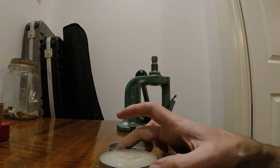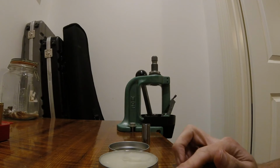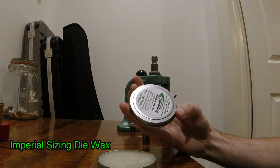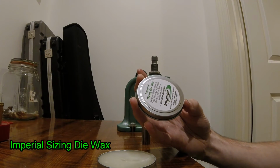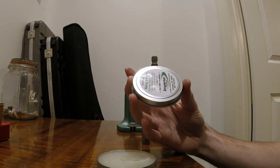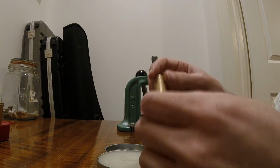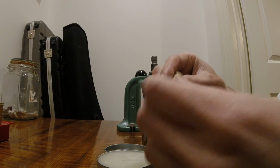So the recommended lubrication for this is the Imperial sizing wax. I'm pretty sure it's made by Redding. I could be wrong. Imperial Lubricants. Okay, a product of Redding Reloading Company. So yeah, it is a Redding product. I think they liked this product so much they ended up buying it, and they recommend that for their dies as well.